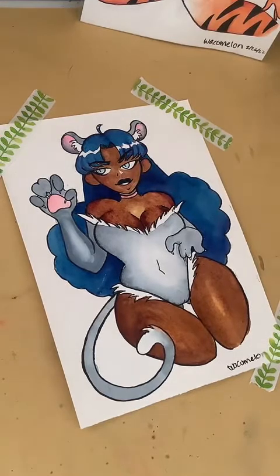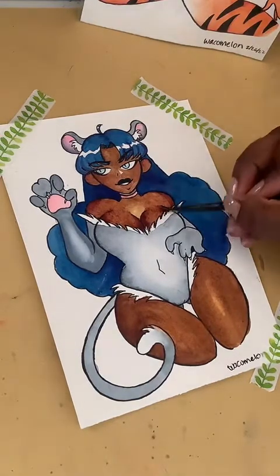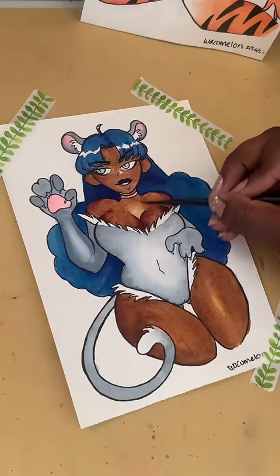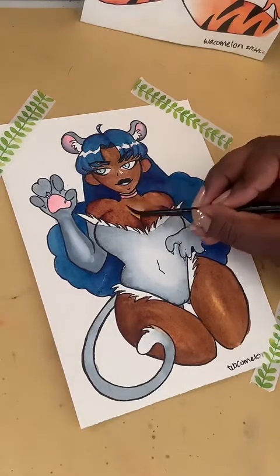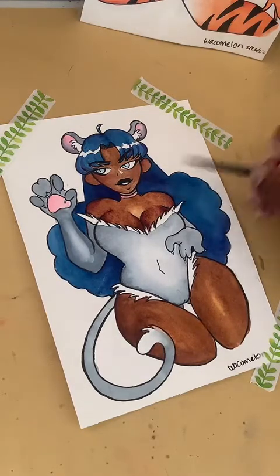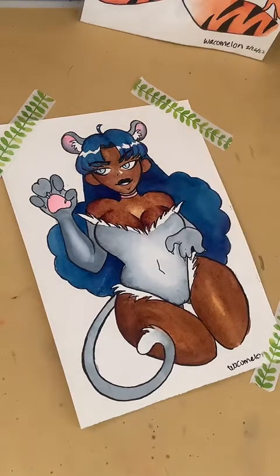Do you usually draw with watercolors? Yes. I guess nowadays I do draw a lot with watercolor. I've been getting back into the medium a whole lot. I've just been really enjoying painting with watercolors lately.